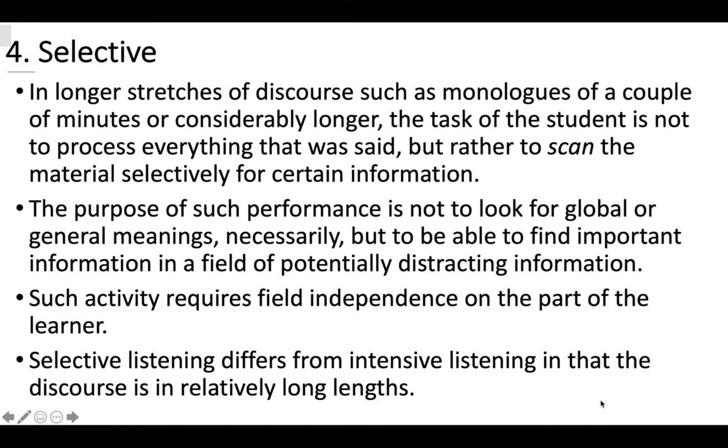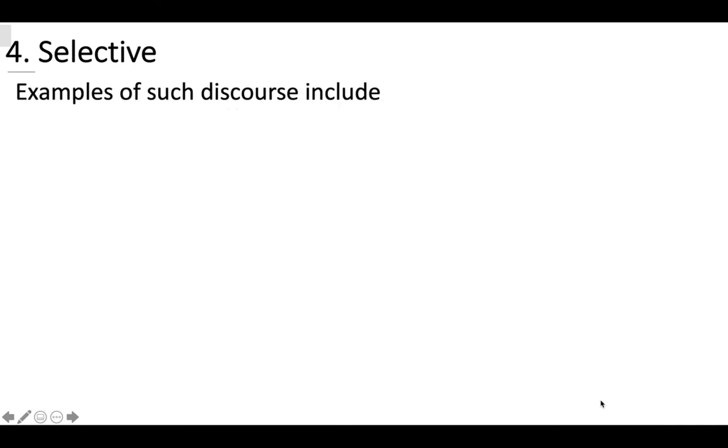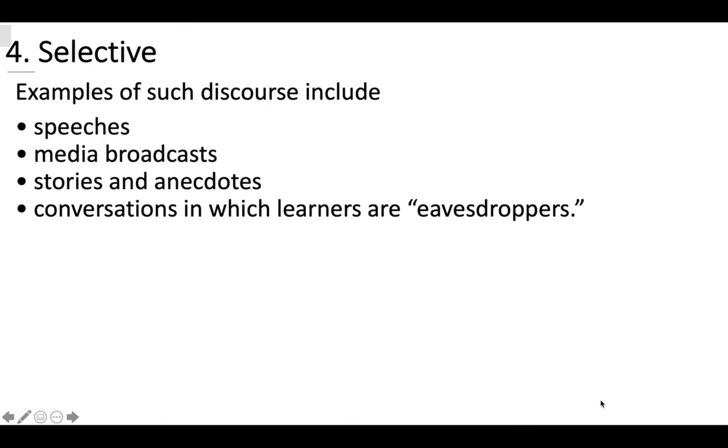And then selective listening differs from intensive listening in that the discourse is relatively longer than the one they are provided with in intensive listening. Examples of such discourse include speeches, media broadcasts, stories and anecdotes, and conversations in which learners are eavesdroppers, like listening into a conversation that they're not supposed to be listening to.